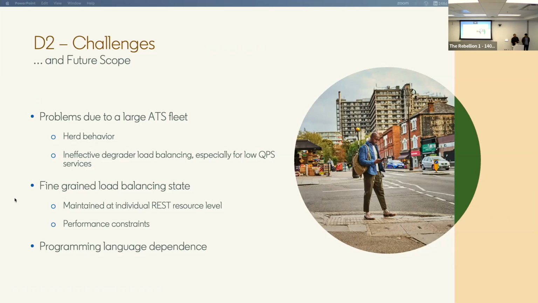And the last one is that we already mentioned this is a library-based solution, and since it's a library, we are language dependent, and LinkedIn is adopting new languages going forward, maybe Go or Python, whatnot. So as the owner of D2, we have to maintain different implementations in different languages, and that has its own challenges, some language-dependent constraints, and that's also a concern we are going to address in the future.